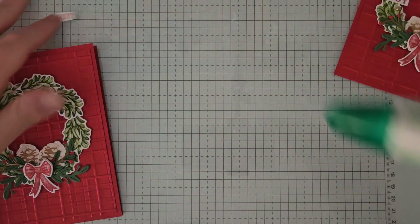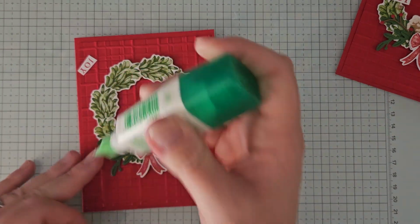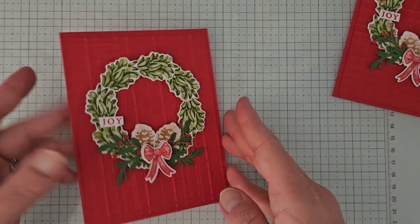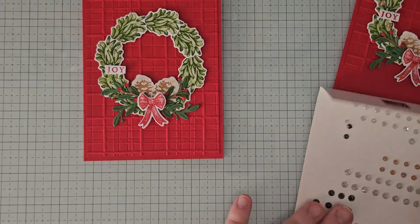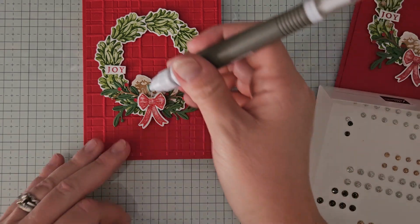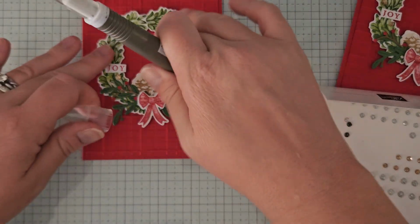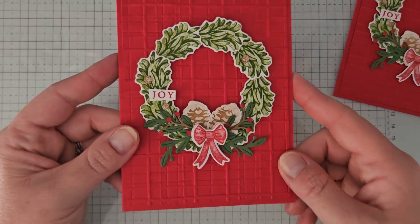And I'll just bring back in my glue here, my liquid glue. You can also pop this up on a dimensional, which it looks like that's what I did here, but I'm just going to adhere this one down with glue. And there you go. Oh, wait, not done yet. Let's add some gems. Hello. We've got to make this thing sparkle. So I'm going to use those champagne colored gems again. And we'll do one here, and then one over here. Those champagne colored gems, they're gorgeous. And that completes card number 3.